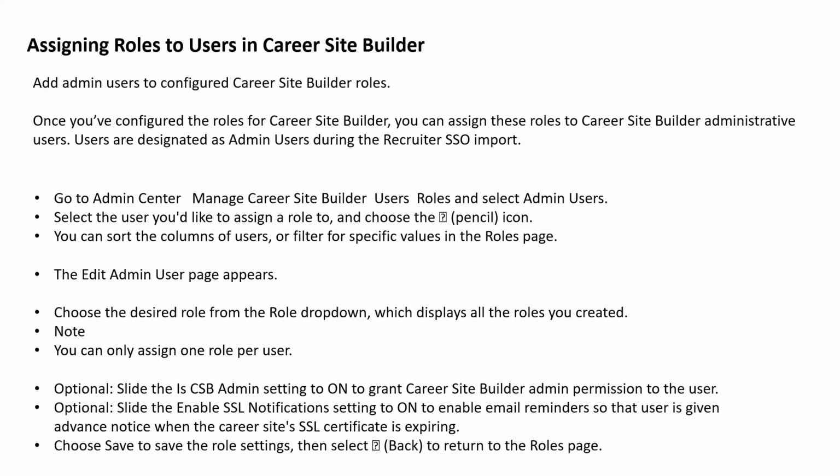So once those users have been added, you will be able to see what are the relevant roles that have been associated. And also one thing you always need to remember, only one user can be assigned to one role. The same user cannot be assigned to 3 or 4 different roles.